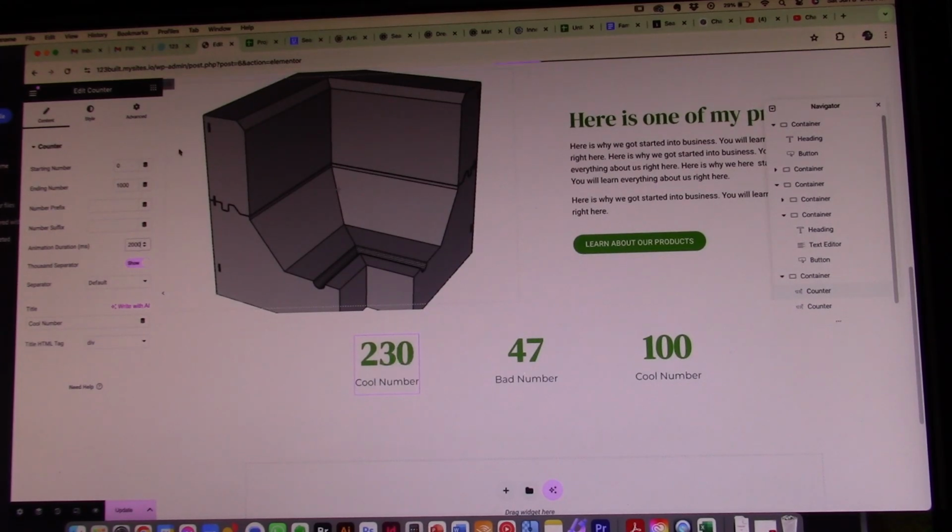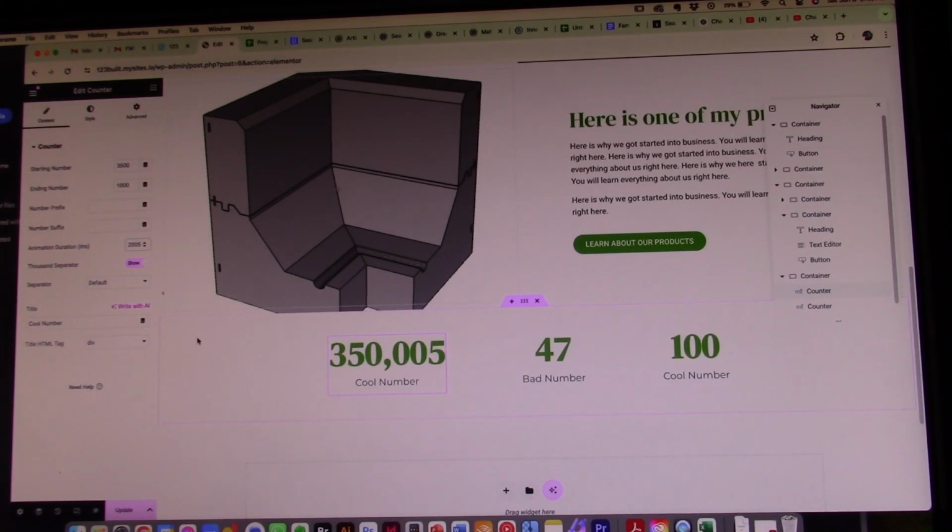So let's say that I want to start at 35,000, right? And I want it to count to whatever my super high number is, but I'm going to put another 0 in there. And I want it to just, almost like clockwork, go up only, like every, maybe I put too many zeros in there. Let's just add in a 5 somewhere in here. This is speeding up. Yeah, so here we go. So let's just say that we want that number to be growing. That number's not actually going to start until they get on the website, right?